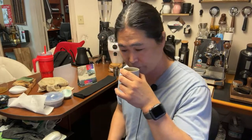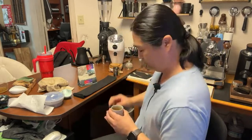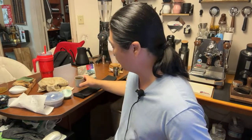It smells pretty good. All right, let's give it a try. So this is a coffee from September Coffee, from Kyle. Here you go, cheers. Man, you know what? I really like this faster shot, I have to say. Very grapefruit finish. It's great, acidic. This is really good for a larger ratio, like 1-to-3, 1-to-4, even 1-to-5 if you want. 1-to-5 is too much though. Maybe 1-to-3 to 1-to-4 should be really good.